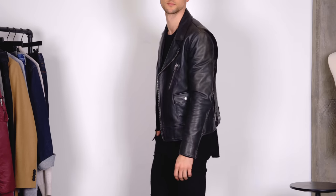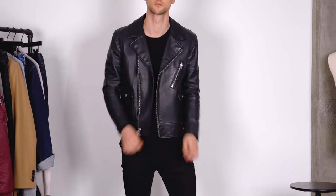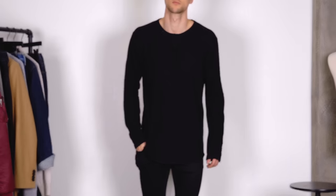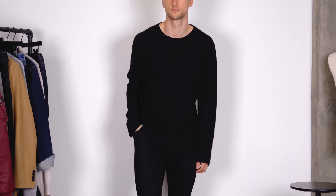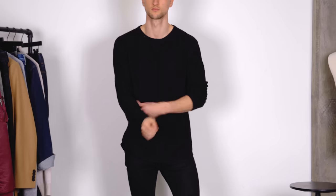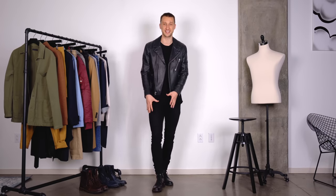The first look is something very simple and something you'd almost expect when you think of a combat boot — an all-black look. I'm wearing a Coach leather jacket up top. If you're going to invest in a good leather jacket I think that's where your money should go, because this thing is going to last a lifetime. Underneath I'm wearing a black long-sleeve waffle knit from Urban Outfitters — it's got a nice loose silhouette to contrast the otherwise slim silhouette of the outfit. On my legs I've got a simple pair of black skinny jeans from Mango, and on my feet the Ankari Flores combat boots.